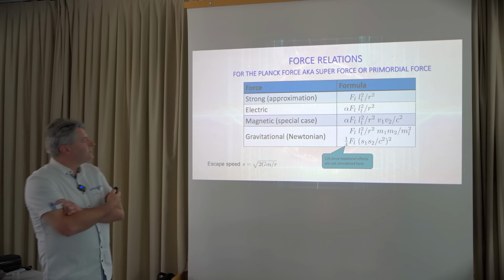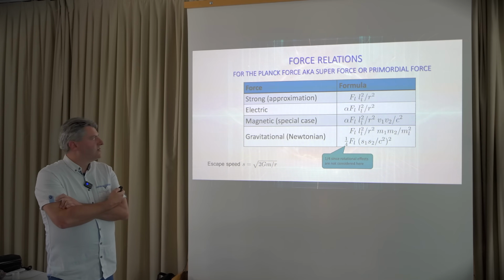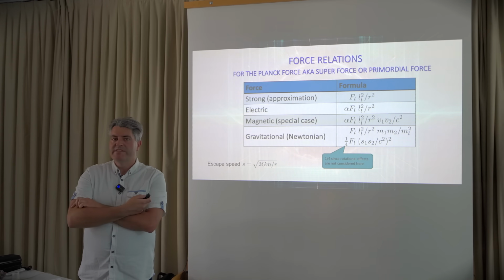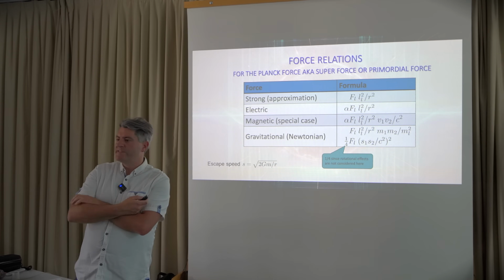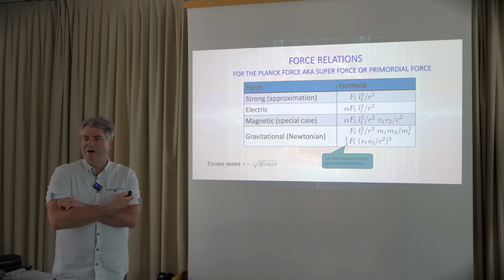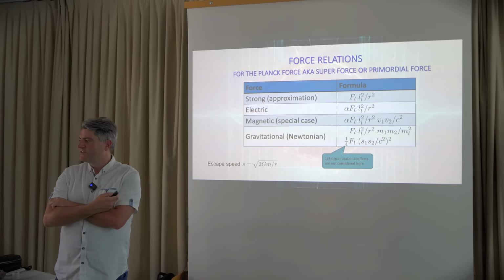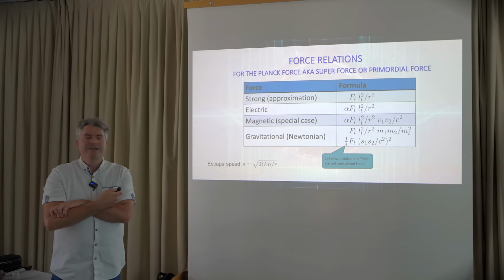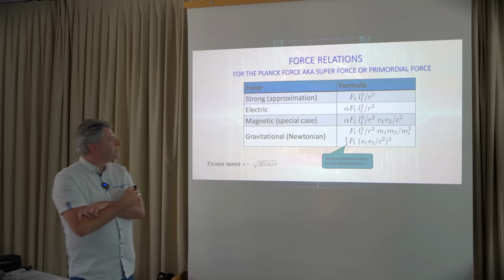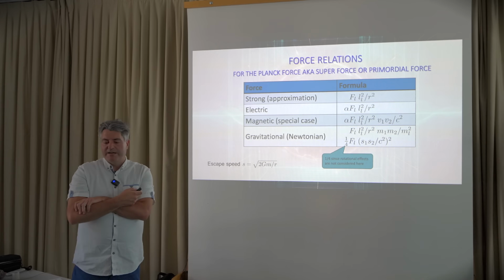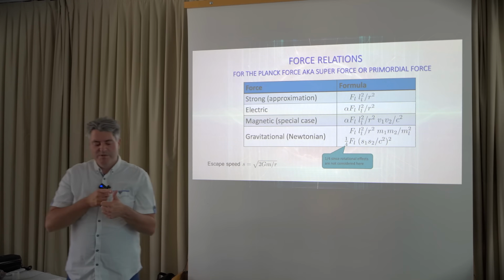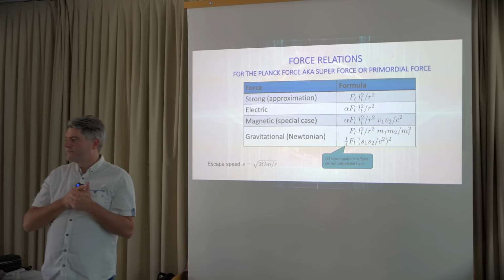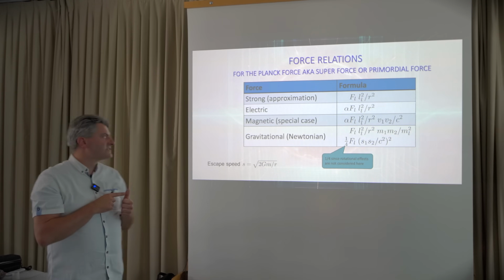So this slide is about the Planck force, which Salvatore Pais, some of you may know him. He's a US Navy researcher who has some crazy patents which are public, which read like UFO technology. So really some very crazy stuff, but patents available. He also calls the Planck force the super force. And it's called super because it's probably the strongest force possible. So you need a black hole to achieve that level of force.